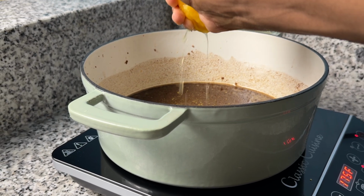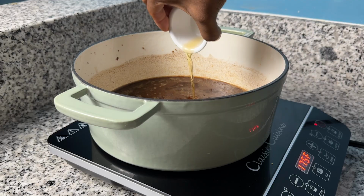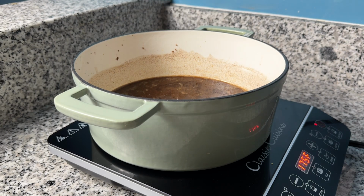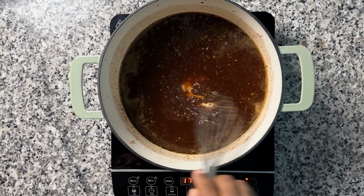But you're not quite done. This last step is optional, but I think it really adds a major flavor profile to the yams. You're going to take about 1 to 2 teaspoons of bourbon and add that into the mix. Now, I know it's not traditional. I know it's not something you see often on here, but I guarantee it's a flavor that is unforgettable. So try it. I promise you won't regret it. After you've done this, let the alcohol cook off for another 5 to 8 minutes and crank the heat back down once you're done. Then grab your baking dish and it's time to cook the yams.